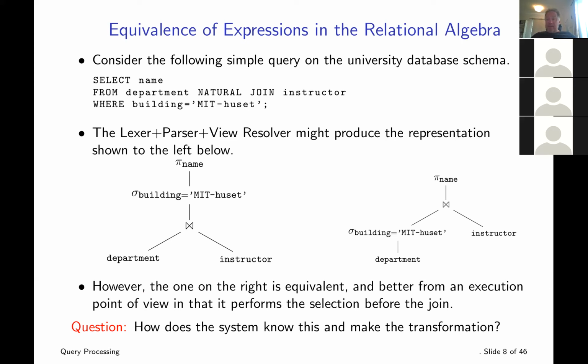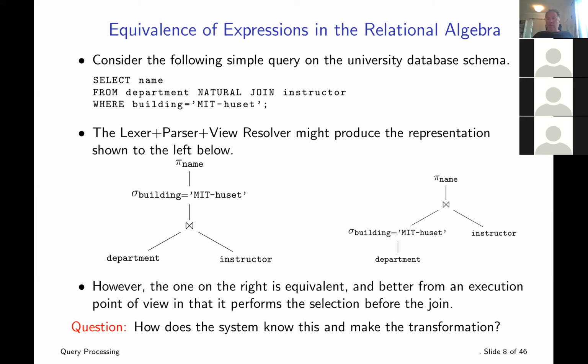So it's making things get bigger. Selections, however, are making things get smaller, because you're filtering out lots of tuples. And projection is making things more narrow. So you want to push your projections and your selections down as far as possible, and then have your joins put off to the very end.